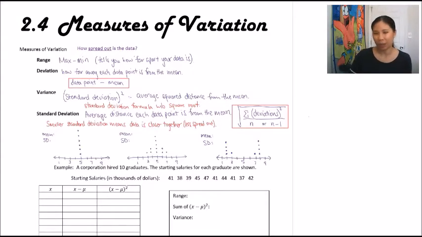I want to compare and contrast. I've made 3 graphs here. They're all dot plots because I just want a really quick visual. Looking at all of these dot plots, all 3 data sets are symmetric because they're the same on the left and the right side.